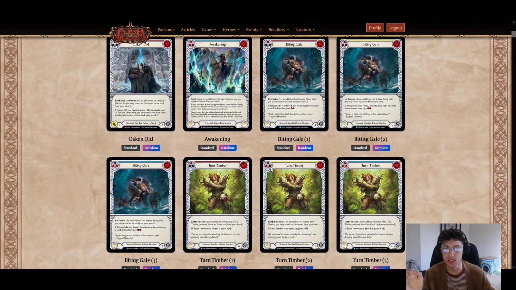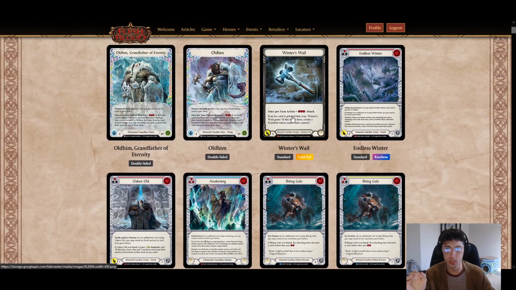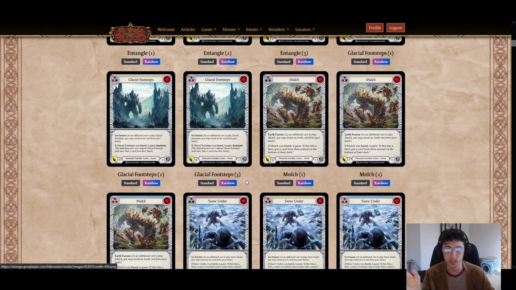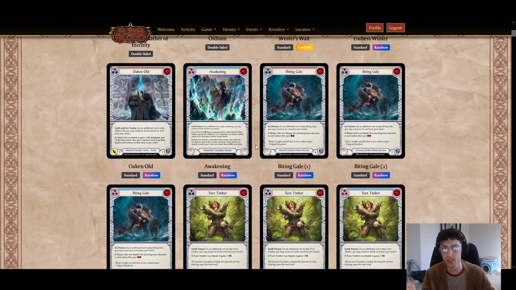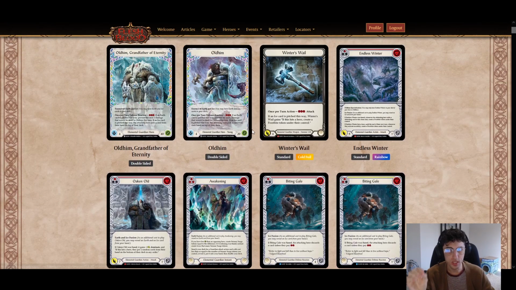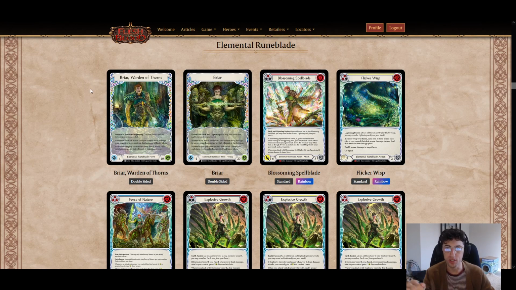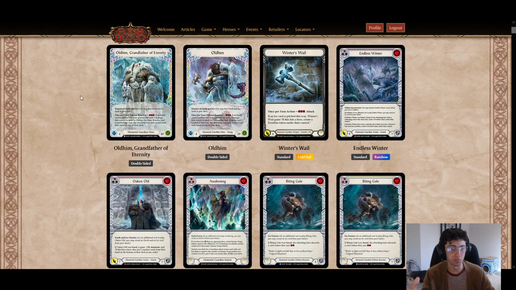A lot of his cards, as you can see, cost more. 4, 3, 2, 3, 6, 4, 3. Like everything he has costs a lot, right? So you need a high amount of blues. These are just some quick tips for each hero, right? Lexi is also a little blue hungry. Not quite as many blues, obviously. It's not a hard and fast rule for Lexi. There's not as much of a hard and fast rule for Briar or Lexi in terms of how many you need to have. But Oldhim, you definitely need a certain number of blues.